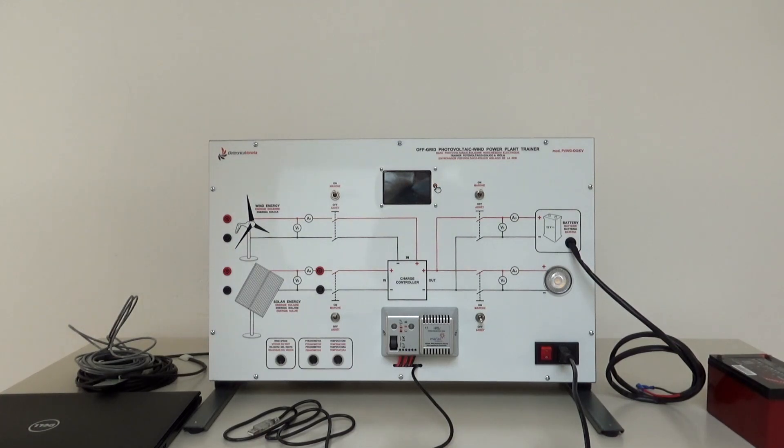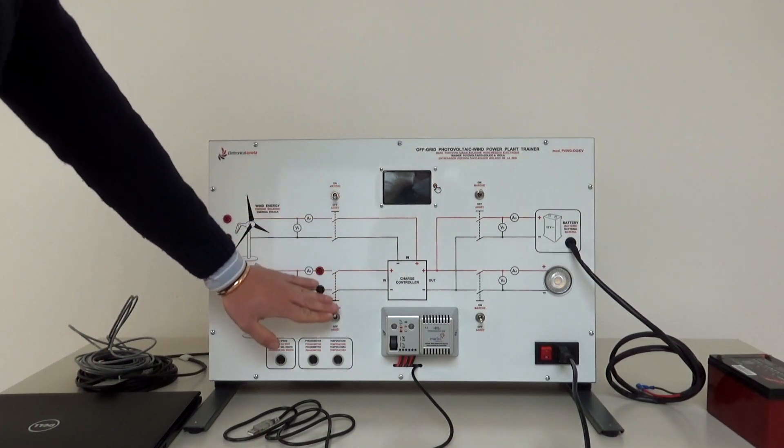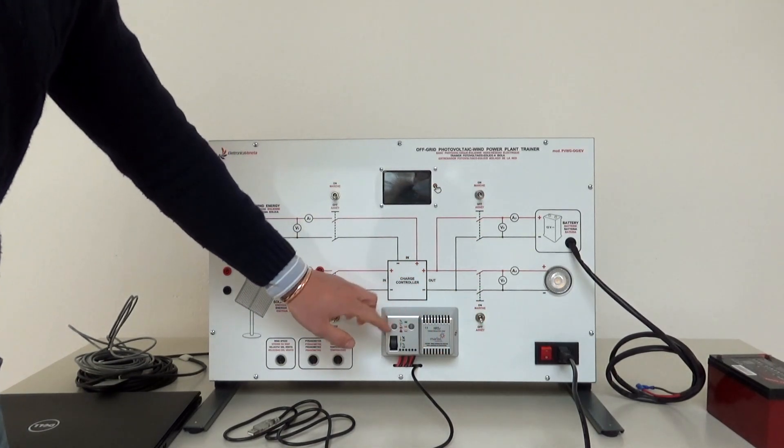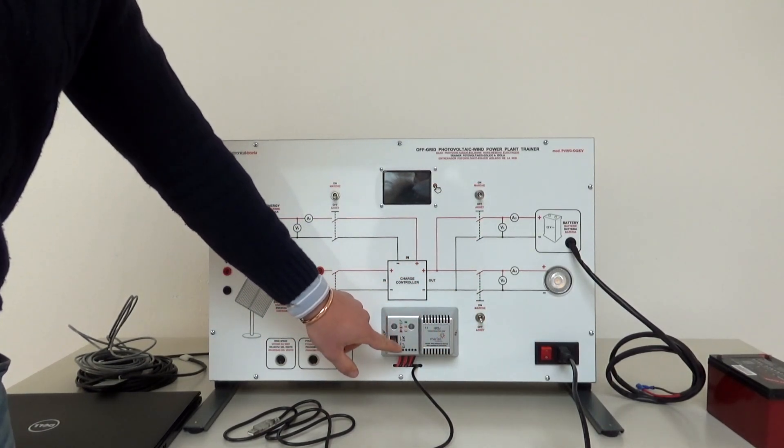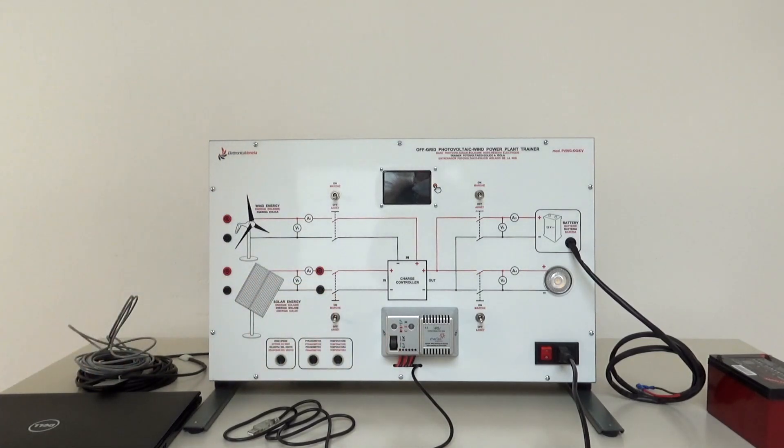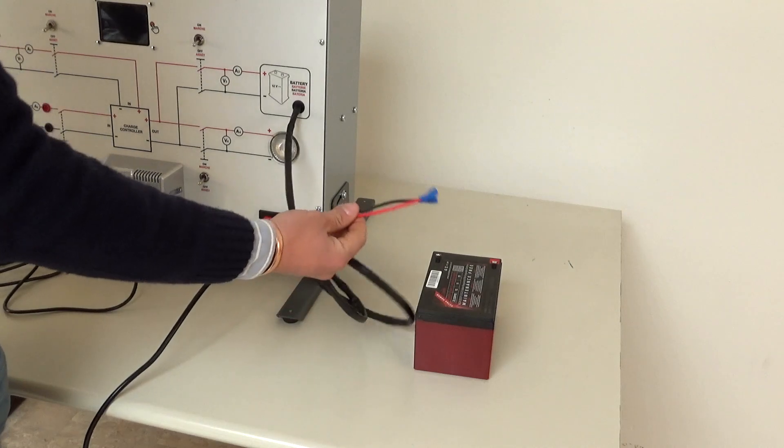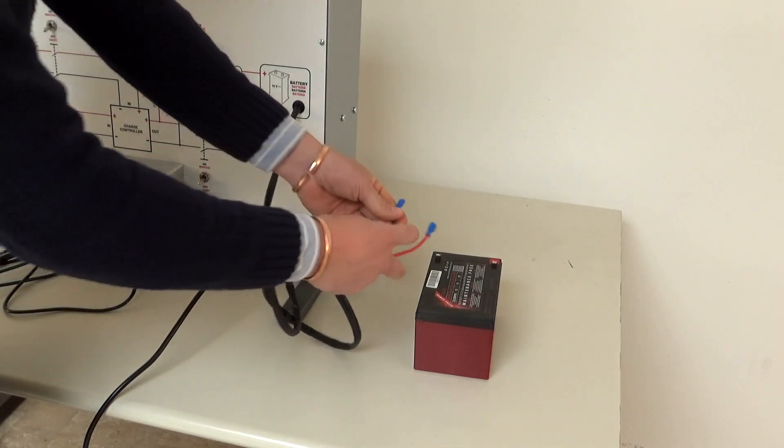Now let's perform the connections between the main unit and the various parts and see how the acquisition example works. Let's perform the setup in which all the switches are down and the solar charge controller is powering the battery. Then we need to connect the buffer battery to the main unit respecting polarity.